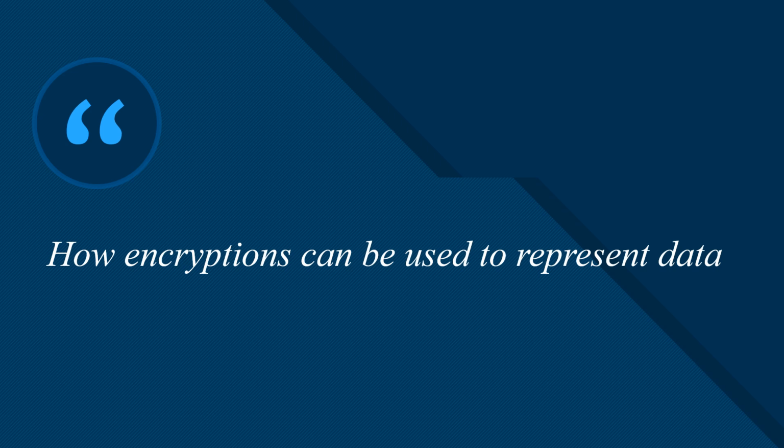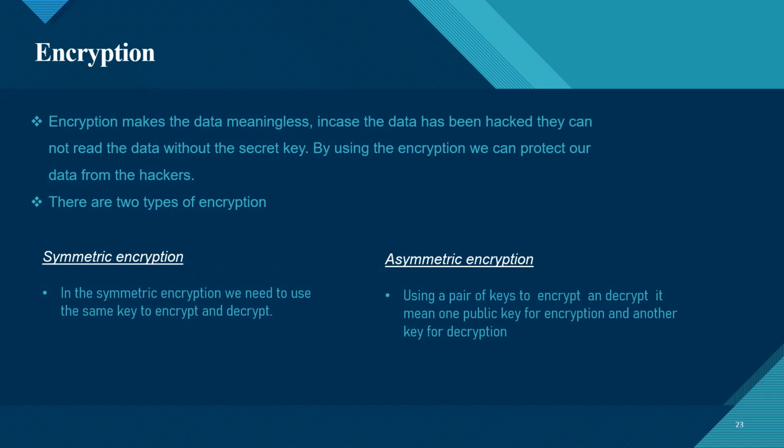How encryption can be used to represent data. Let us see how encryption represents data in a computer system. Encryption makes the data meaningless. In case the data has been hacked, they cannot read the data without the secret key. By using encryption, we can protect our data from hackers.